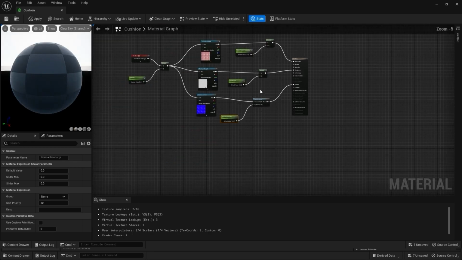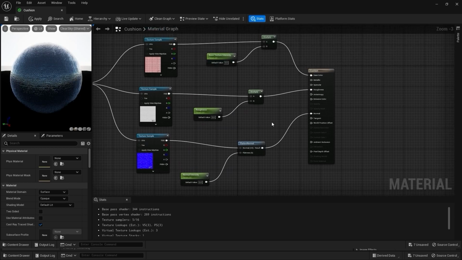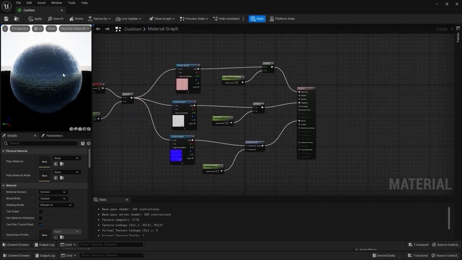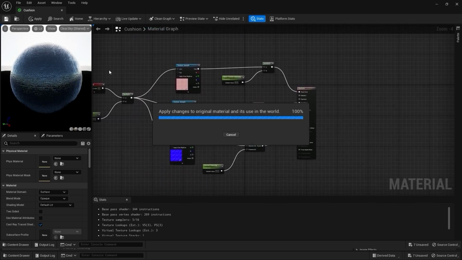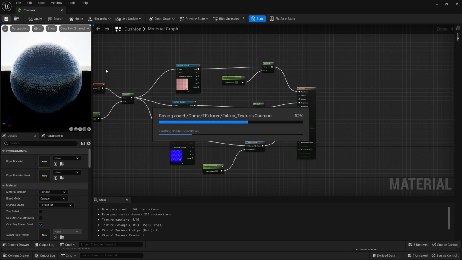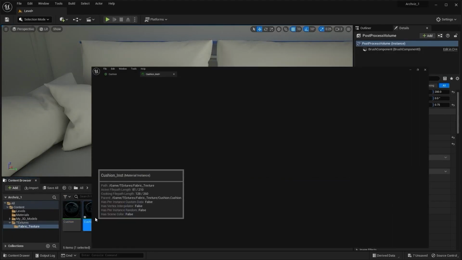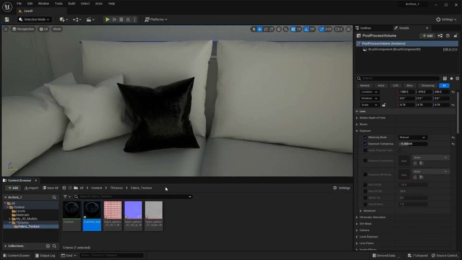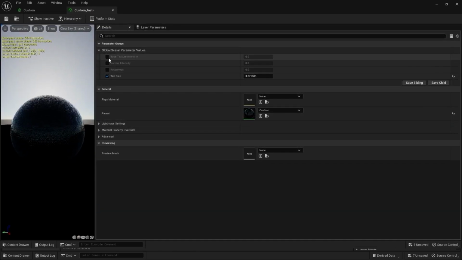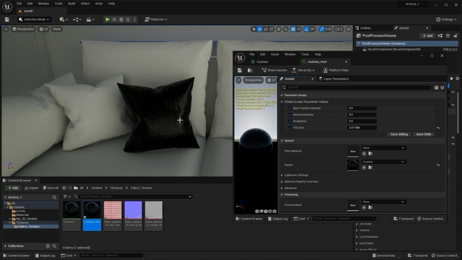Okay, yeah. Now if I save this and go into my material instance, check these boxes, right now our base texture is blank, and this is because we have set the base texture intensity to 0.